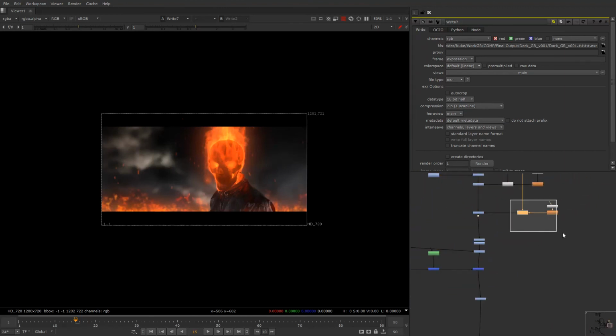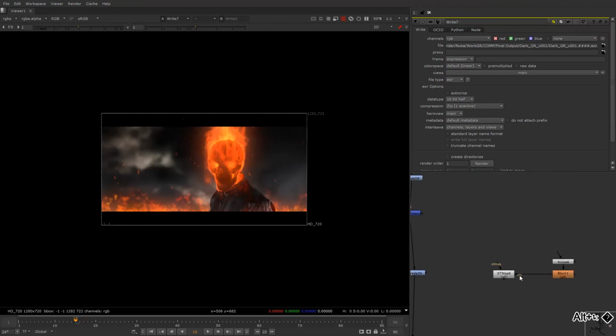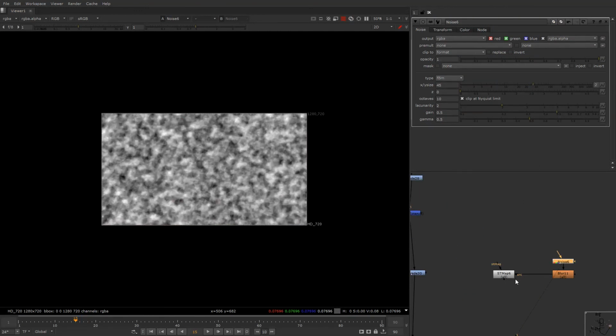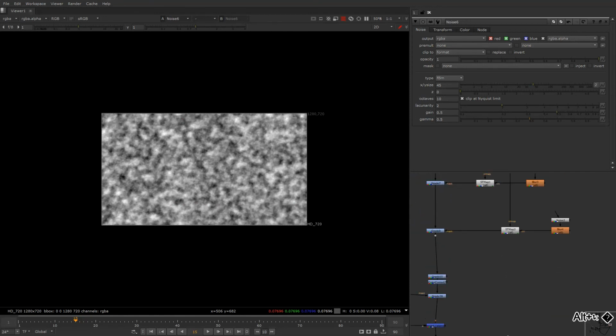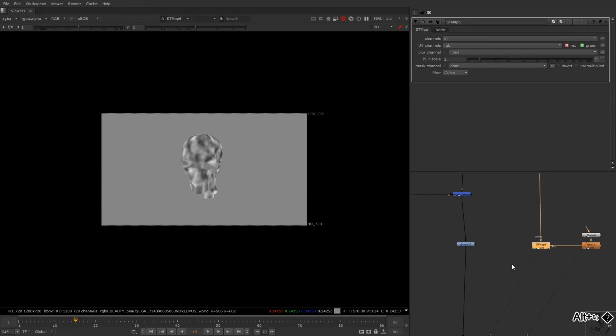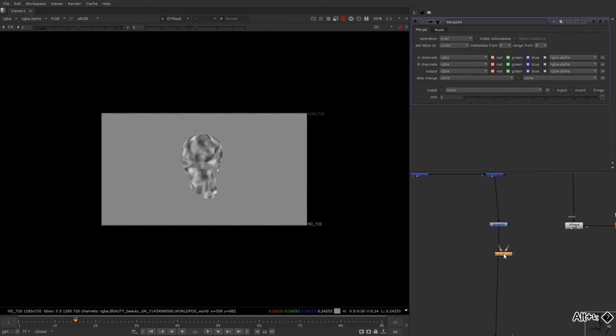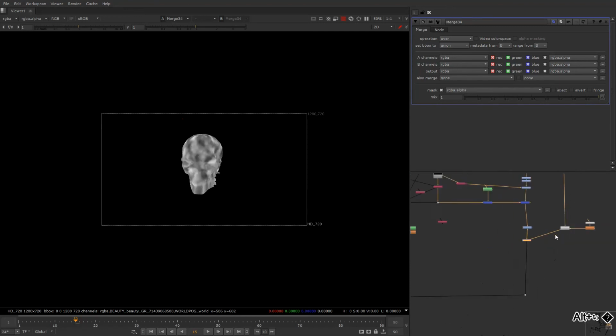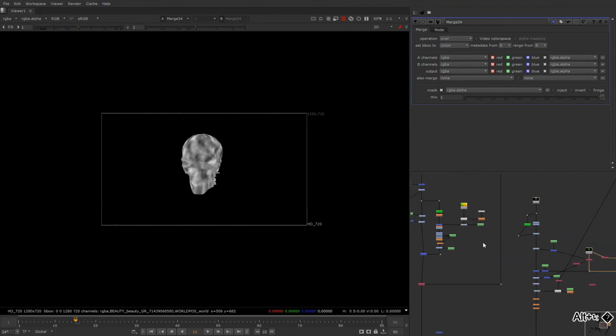So I'll just copy both of them, and let's just see, increase the size and take the ST map again. So we have some kind of texture, and I'll add it over here. So we have some kind of this. Let us just have it like this, and we need to match the color.